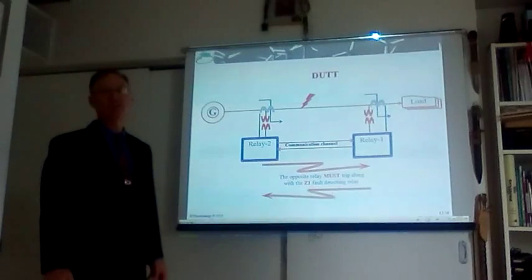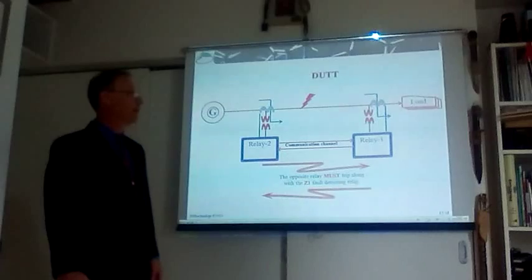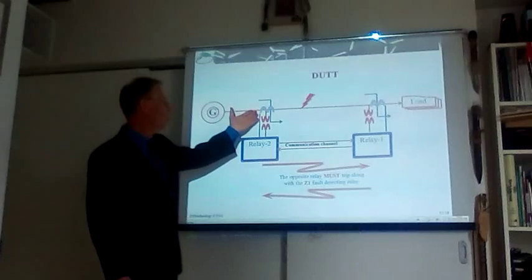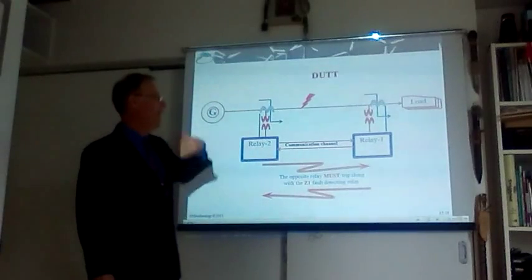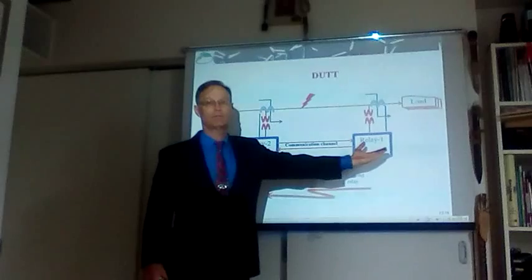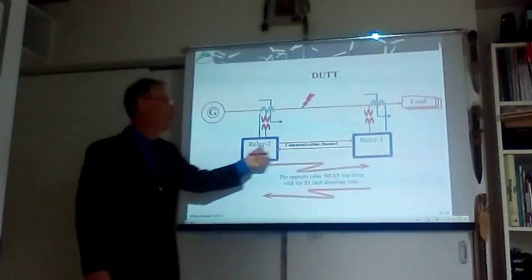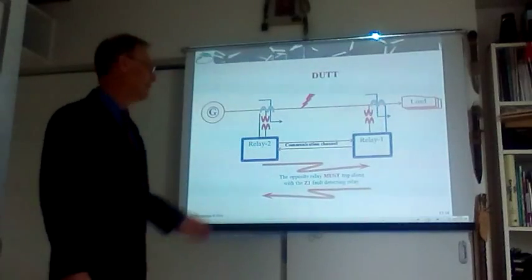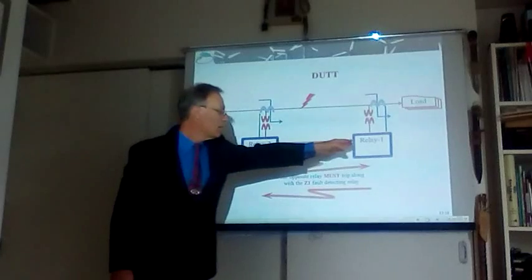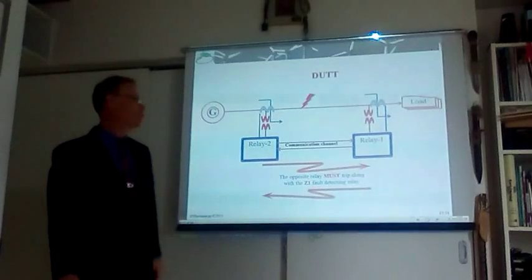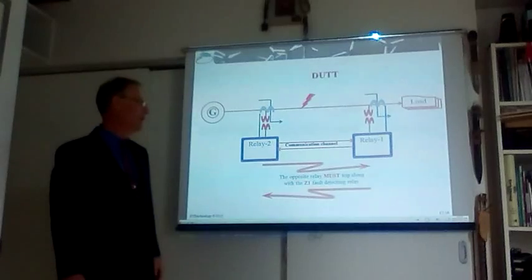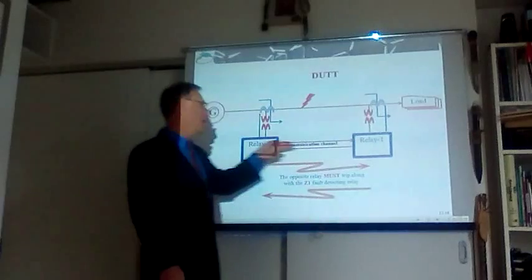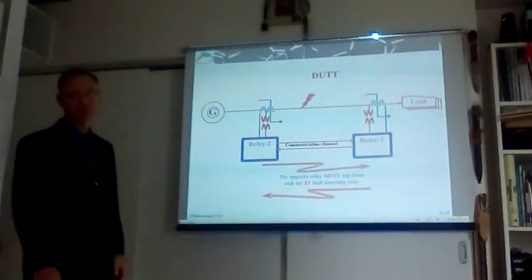To help with the speed and decision making of the clearing of a fault by the relays, we will have one relay at the beginning of the line and one relay at the end of the line. They can communicate. Not necessarily, but in most of the cases we will connect them together with a communication line. That communication channel can transmit from relay 2 to relay 1 or from relay 1 to relay 2.